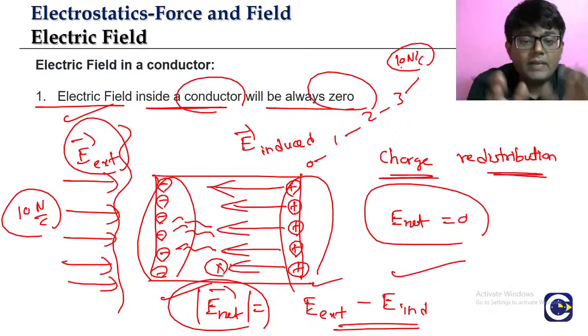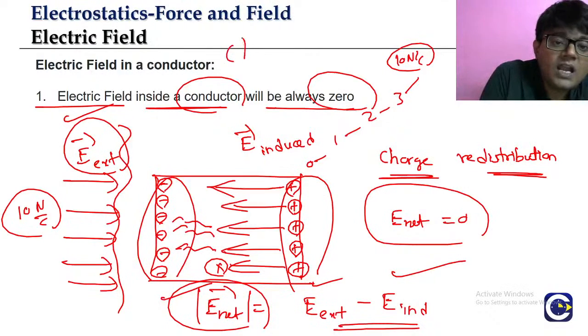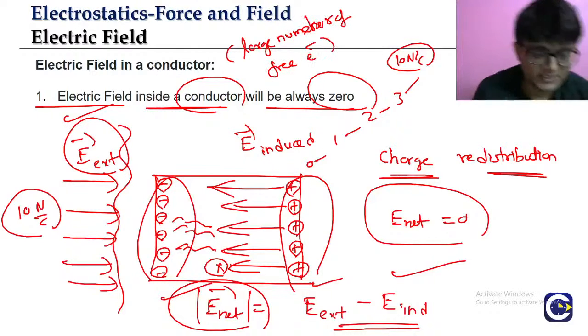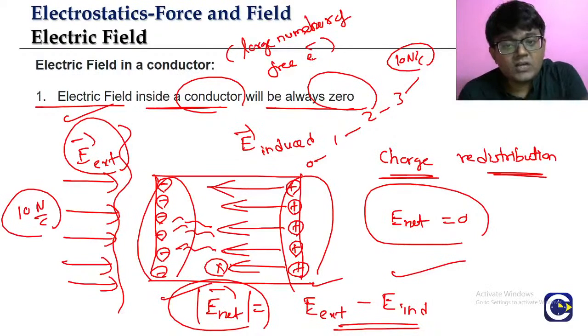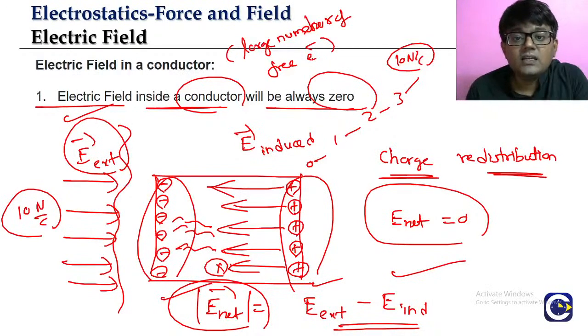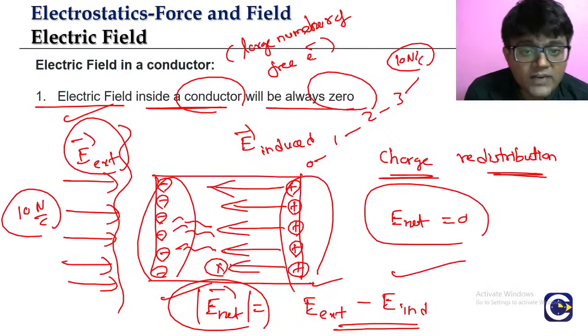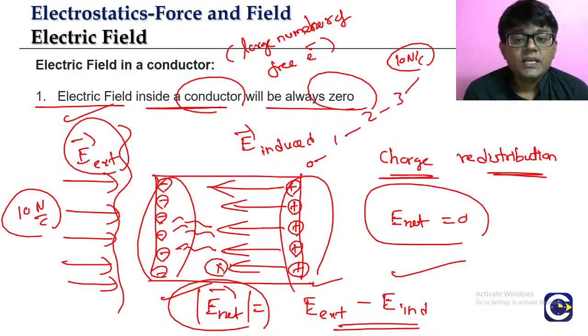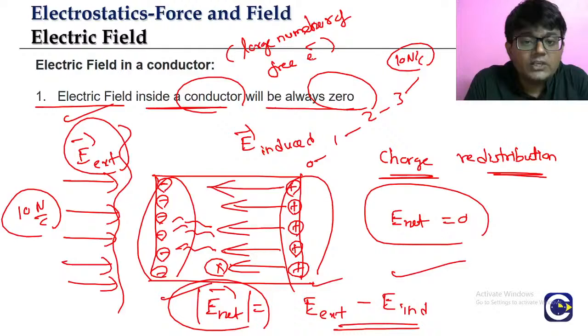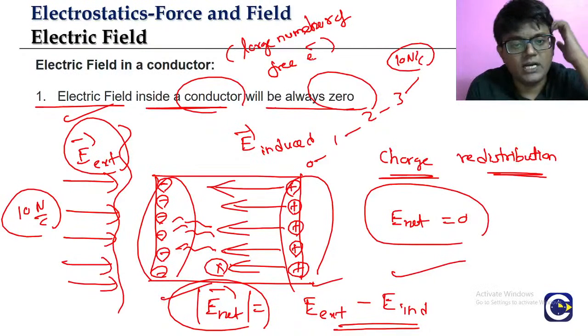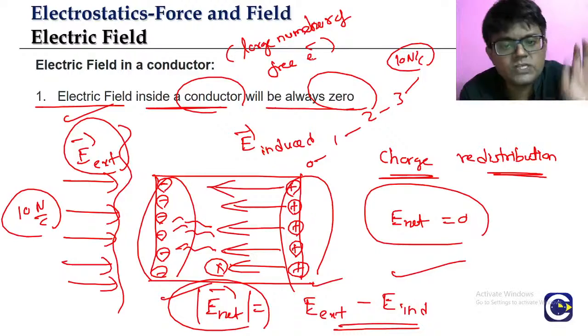And why is this happening? Because a metal or a conductor has a large number of free electrons. What have we said? The electrons will keep redistributing till the induced electric field value matches the applied or external electric field. Theoretically, we should think of an infinite number of charges present inside the conductor. Like now, take the applied electric field as 10 newton per coulomb. The induced value will also become 10 and stop.